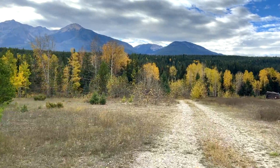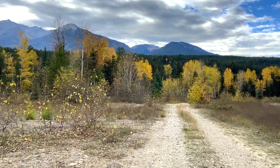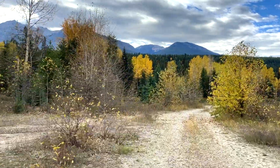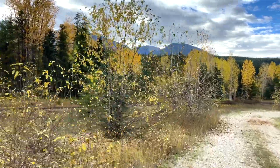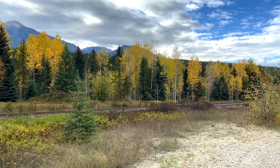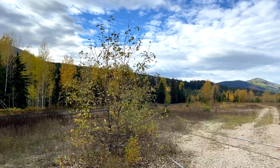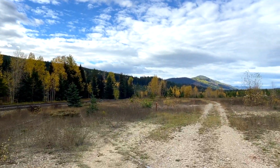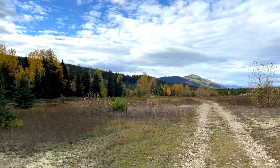Go down this way. This gets out into what used to be the sawdust piles and stuff from the mill. There's not a lot of historical remnants from the old town. A bit of concrete, some foundation pieces and stuff like that. But for the most part, it was run so aggressively as a sawmill for many years that a lot of stuff just got buried and leveled off.